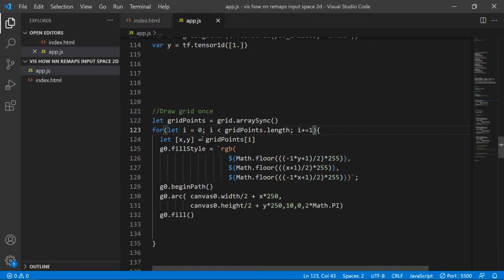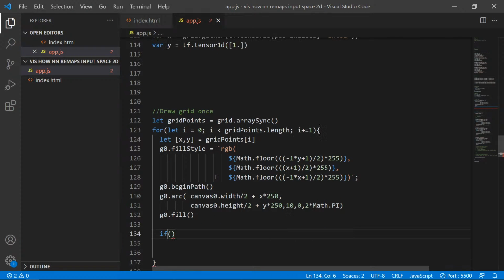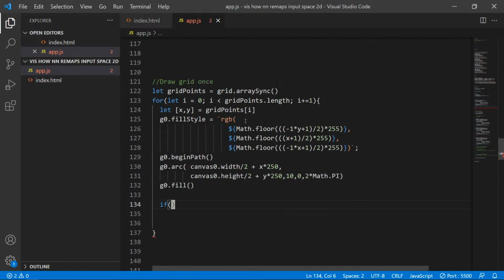And then it's like, if I is in the positive examples, we'll just do a linear scan of that. I don't know how you express that in JavaScript actually. How do you say whether an array contains an index?